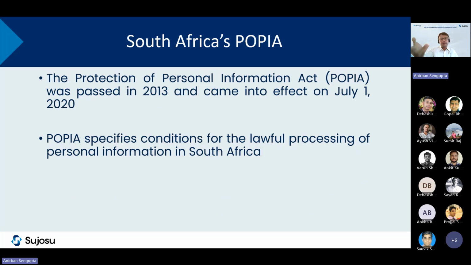South Africa's Protection of Personal Information Act, POPIA. Now, this was actually formulated before GDPR, but there are a lot of similarities. There are some differences. For example, this concerns data which is processed within the territory of South Africa. But in most other privacy acts, along with the data processed within the territory, data processed outside for providing services or products to people within the territory of that country are also under the ambit of the privacy law of that country. But in POPIA, that's not the case. It's only about data which is processed within South Africa. Also, cross-border flow of data has not been considered here. So that's another important point. The age of children is like India's. So it's 18 years of age that has been considered as the age of children. Below 18 years, you need parental consent.